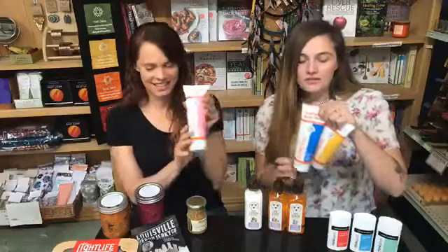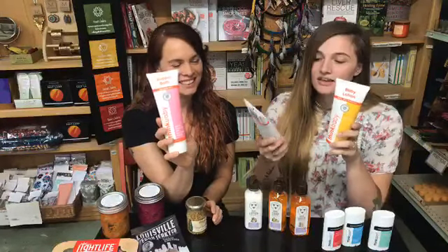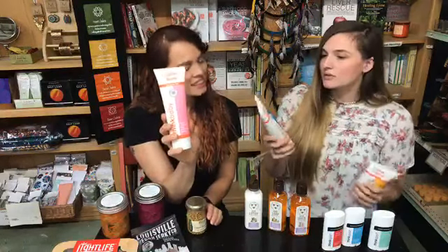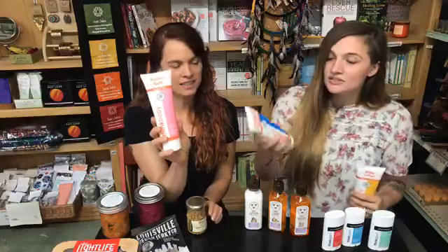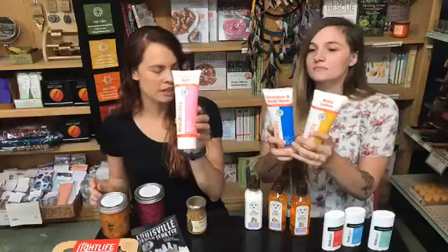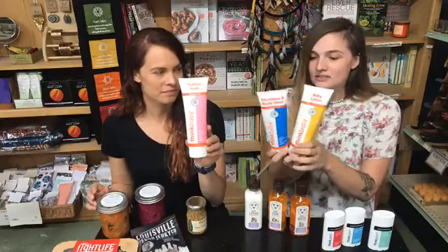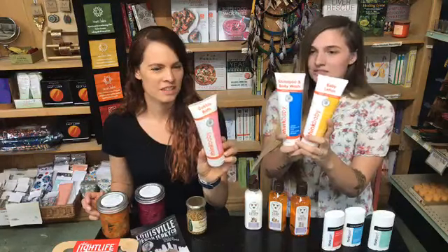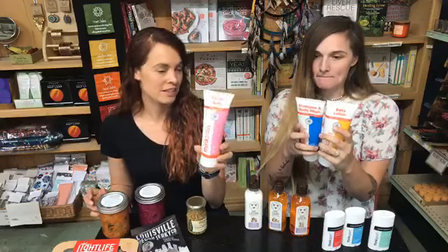So this is ThinkBaby and ThinkSport. We'll start with the baby products — these are EWG Verified and very clean. They've got a baby lotion, a shampoo and body wash combined, and a chlorine remover, which is really different and cool because it gently washes out the chemicals and is gentle on skin. Chlorine is so damaging to hair, especially refined hair, and even skin. And we have a bubble bath too — just the staples. It's an extremely clean line. They're Leaping Bunny certified and vegan.